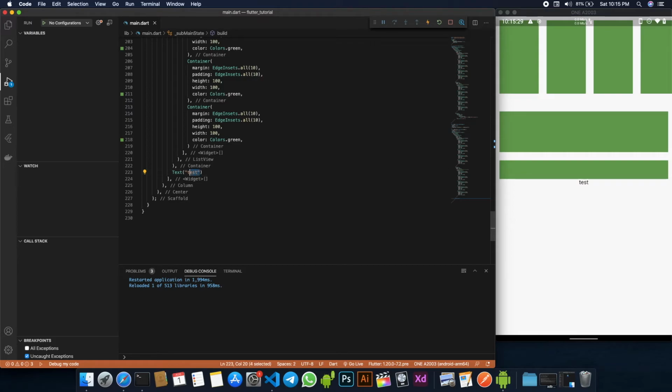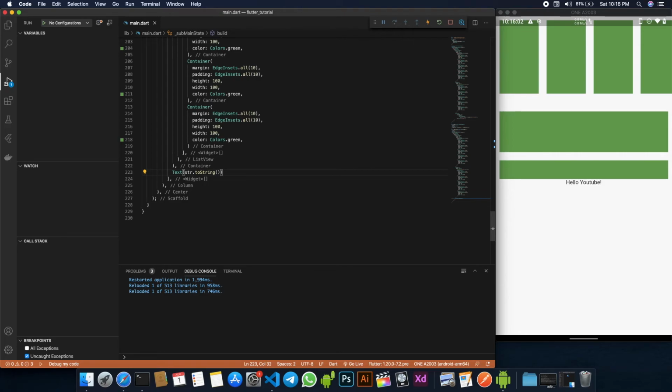Instead of test, what I'm going to do, I'm going to pass in that particular value which we passed. So which was string, and if you pass any integers or something, just type dot toString, and that should work. Let's see. Ta-da! Hello YouTube. So what is the use of this? You can pass in calculations. For example, you can make a form in the first page and take in all the values, submit it to another page, and send the request from that page to another website, which will give the response and display the response in the second screen.